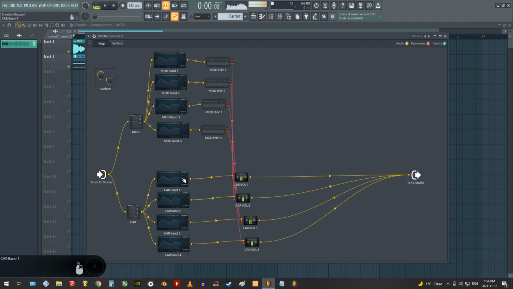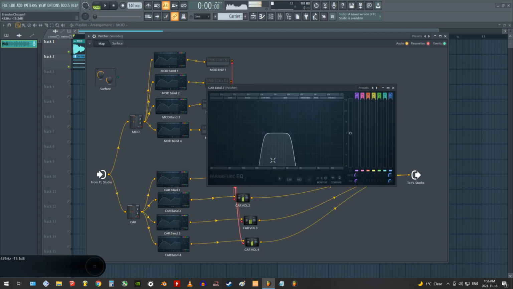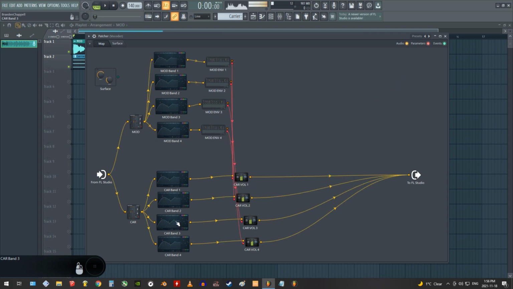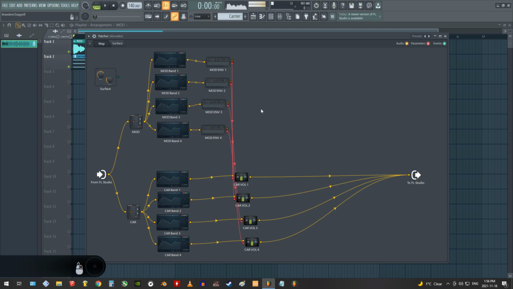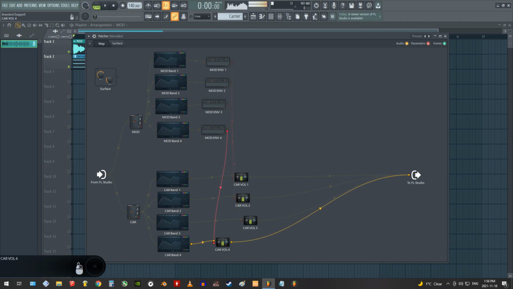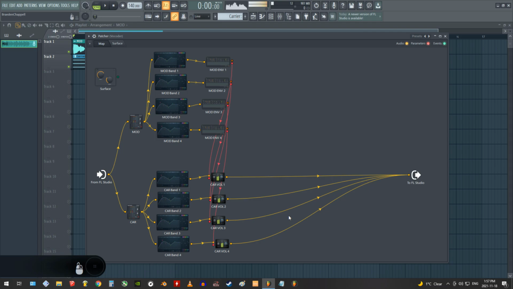So this band has distortion on it. You could put a chorus plugin between this band and the volume output. So this second band here has a chorus effect right here. You could put a phaser on this one or some reverb. Like, the possibilities are endless. And the more bands that you have, the more of this per band processing you can do. So it kind of serves two functions: to show you guys on the fundamental level how a vocoder works and functions, but more importantly, to introduce you guys to the possibility of per band processing in a vocoder to get a much more controlled, much more refined, potentially, sound out of it.